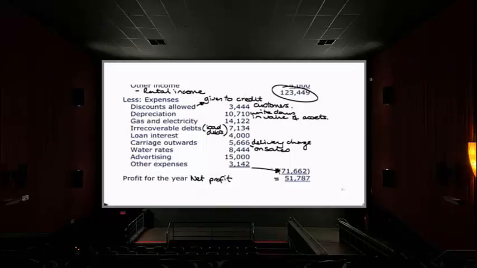So the statement of comprehensive income, income less all your expenses, will give you a profit or loss at the bottom. You must learn this pro forma and you must be able to apply it as well. We're going to actually have a look at how we calculate the statement of comprehensive income in the next chapter, chapter 3. But for now, this is the end product. You need to know that it's a summary of the business's income and expenses for the year.